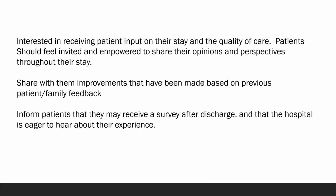So often, when I ask people, have you talked to your patients about the survey, that they'll get a survey and how important it is for you to get that survey back so you can use their feedback to improve the care, I hear a lot of comments, and often those comments will be, oh, we can't do that. CMS says we can't do that. So we're going to talk a little bit about what we can and what we shouldn't say to our patients. But at every juncture that we have the opportunity to let our patients know that they'll receive a survey from us, I feel that's very important so that they feel, as we said, empowered and invited to fill out that survey and get their input back to us.